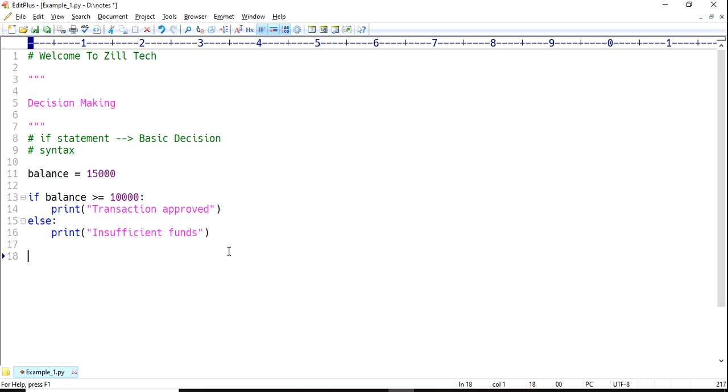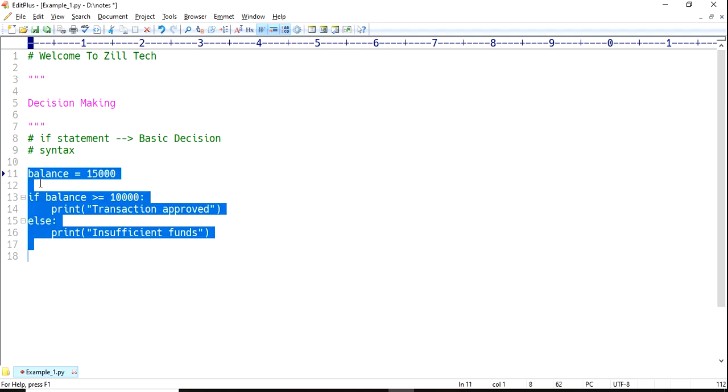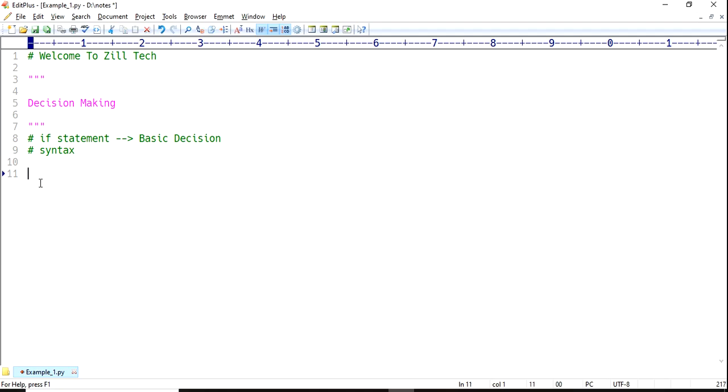Suppose you see another example here, like pass or fail. Score equals 60. If score is greater than or equal to 50, nothing but pass marks, print pass.